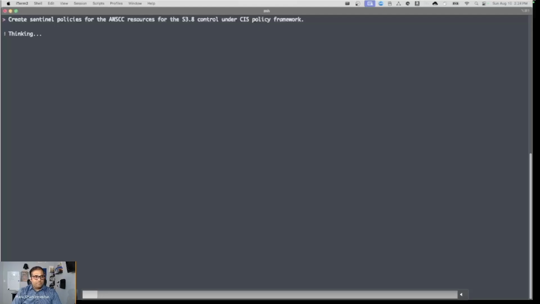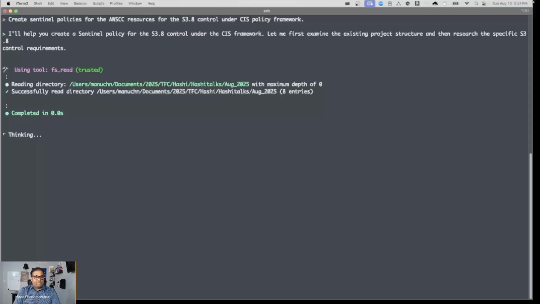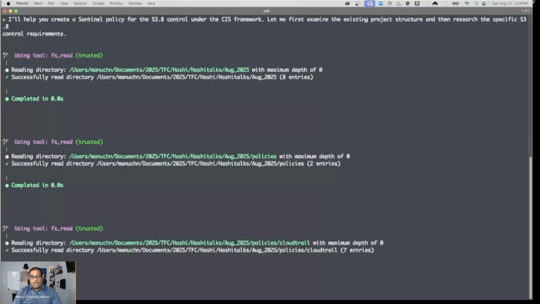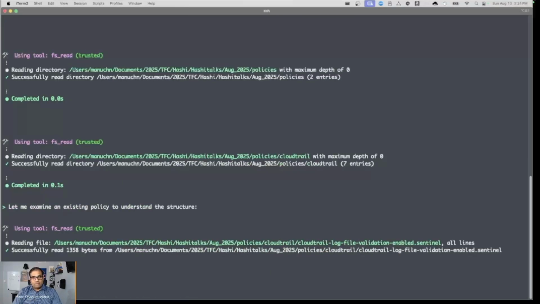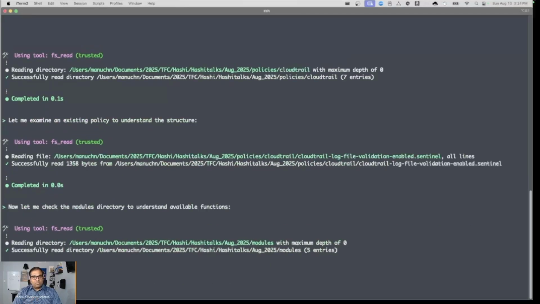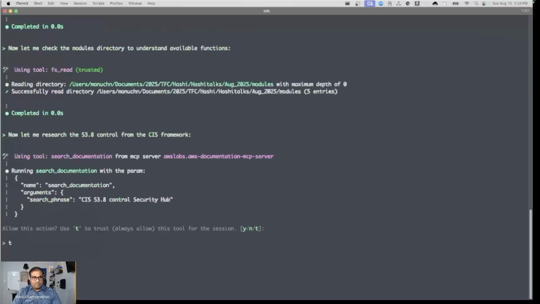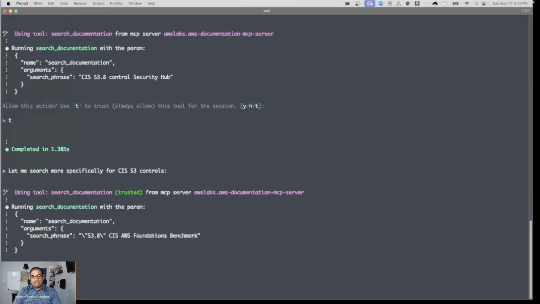If you start to think, there are a few steps in here, as you notice. So it's going to tell you, hey, I'm going to try to create these policies for you. I don't know what the CIS framework is at this point. I may have to examine the existing documentation available. And I'll talk you through the rules a little later. It has some existing tools available, like, for example, in this case, using the search documentation to identify what that S3.8 Security Hub control means.